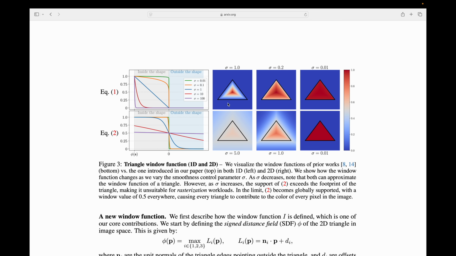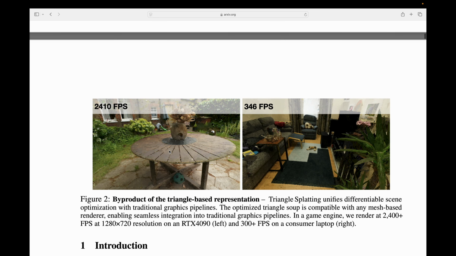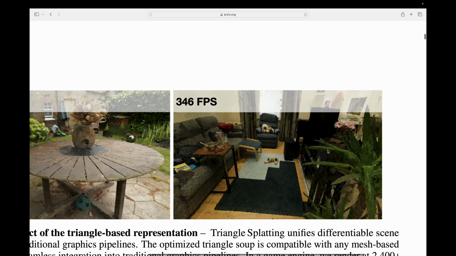If we look at a few figures from the paper, because these are triangles, even though they are not connected, after training the triangles you can just export them into a mesh and load them into a traditional game engine. So you don't even need to implement fast rendering yourself. You can just plug the learned representation into Unity, Blender, or Unreal Engine, and you get those scenes at high FPS. If you are careful, or maybe those frames are a bit cherry-picked, but if you look at the website, they have more images. It's not perfect. There is a loss in quality.